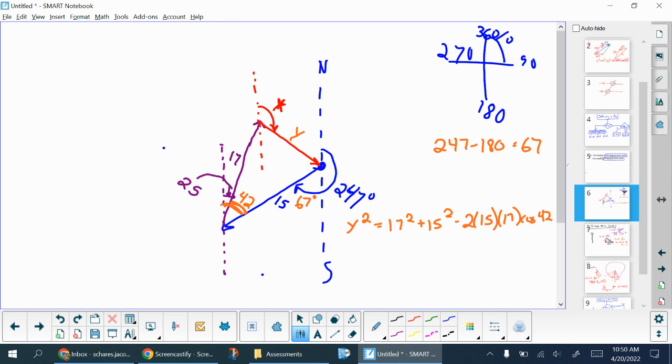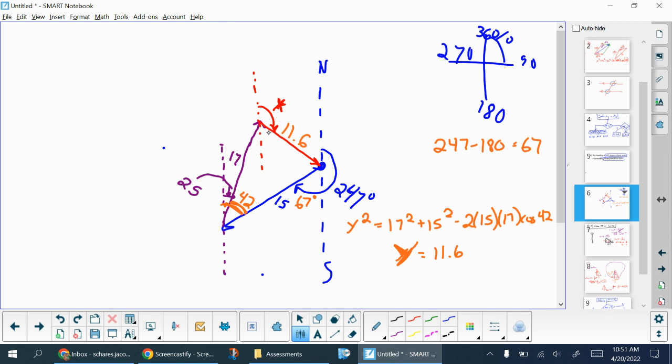Joins the cosine of 42. And when I take the square root at the other end, I get 11.6. Sorry, y, not x. So I'm going to erase that y and put 11.6 in. If I can figure out how to do it, I will use the stored value from my calculator instead. Okay, so that helps because now I've got this opposite pair that I can use with law of sines.